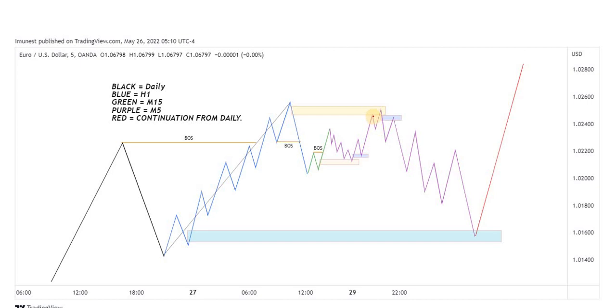So after that, you now wait for a change of character here. By the time you see the change of character, you look for the block that sponsors the change of character. This was bullish and now bearish, so look for that block, this bearish order block, and trade from this point down and capture a very good risk to reward ratio down to this place. Then from here you can now start trading up to continue the bearish move on the daily.